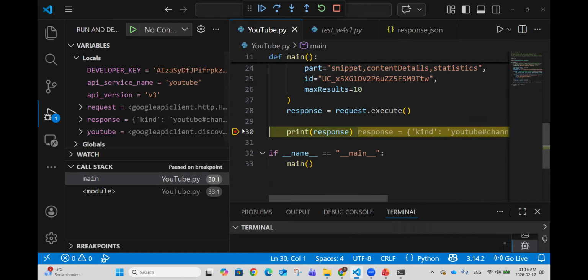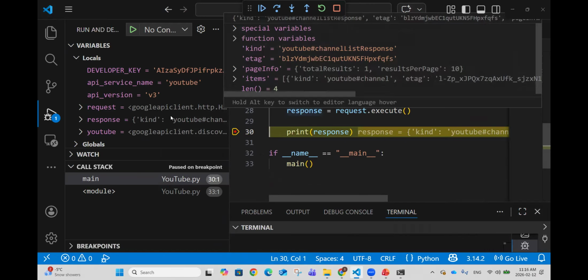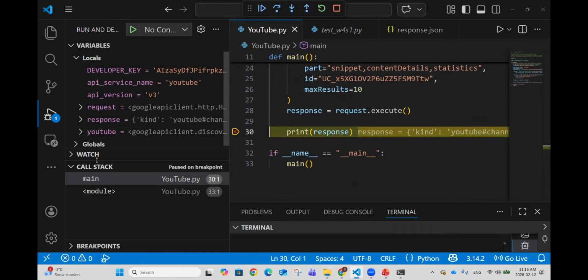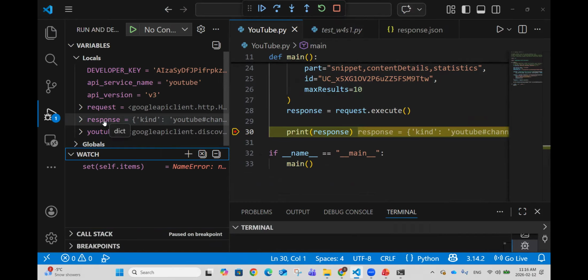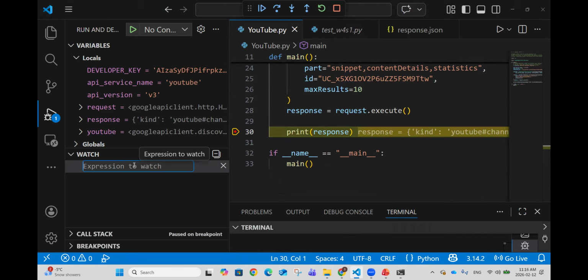All right, so right now we just got the response. The response is right here. I can use the watch in order to experiment with an expression that allows me access to the view count. So first of all, it is part of the response, right? So I need to access it through the response. So I start with the response.